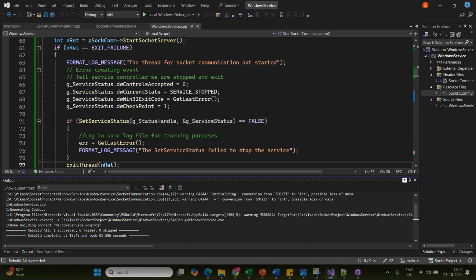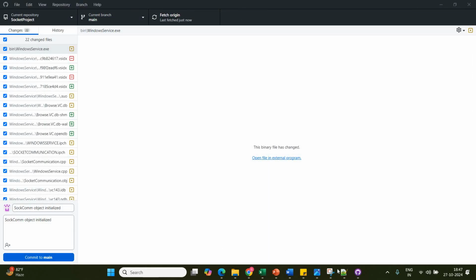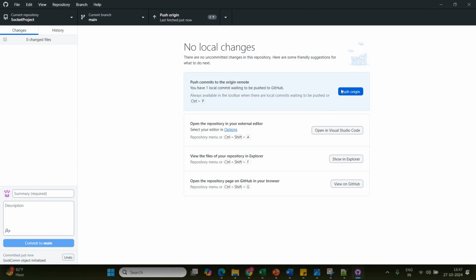Okay, permission denied, which means I need to close all these files because of all the code I'm committing. So now let me commit it. Now this will be committed properly. All these files that have been updated will be committed. Now let me push it. Now it has been pushed. All the code changes have been pushed to my repository, and you can just clone all the code from my repository, which is a public repository.